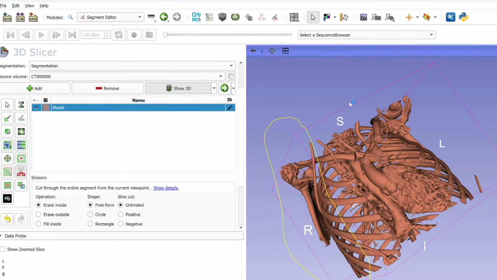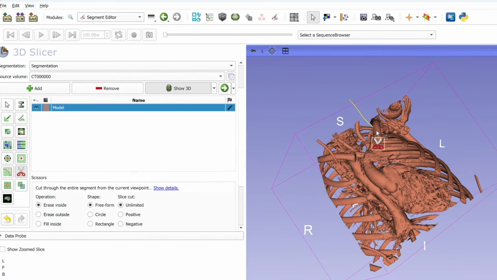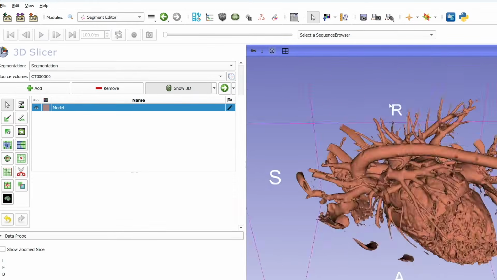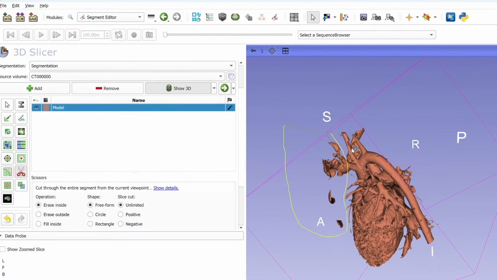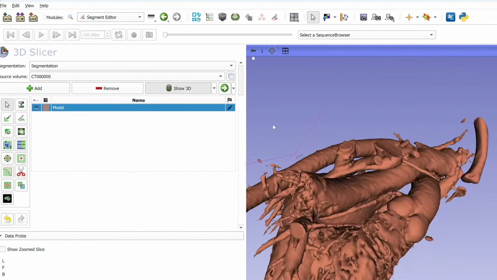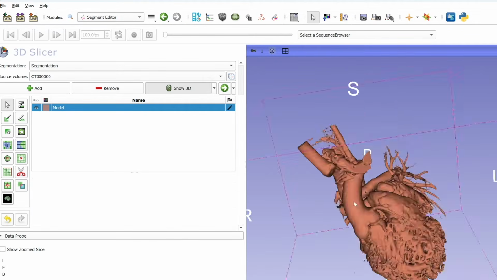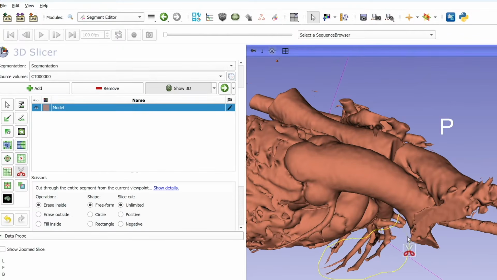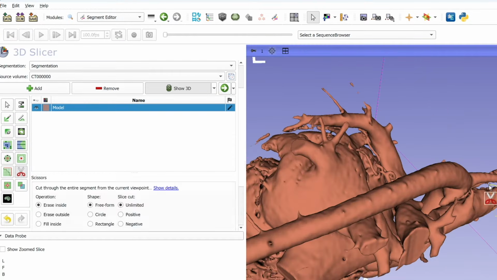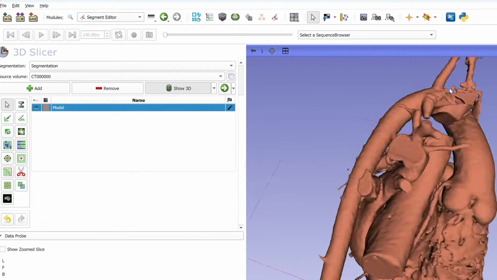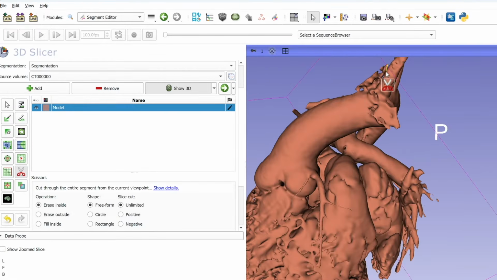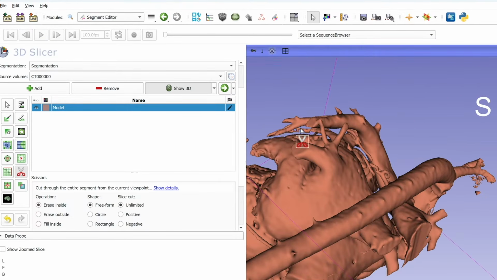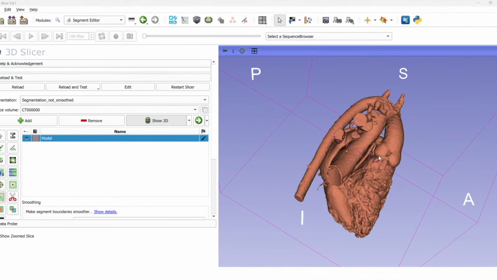This process is repeated for the entire model, and we can include some more detailed cuts as well. This is the model after cutting.